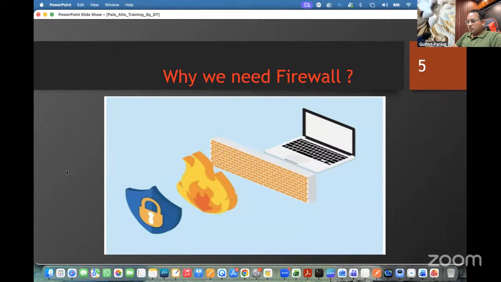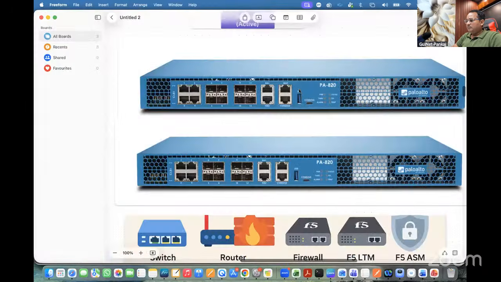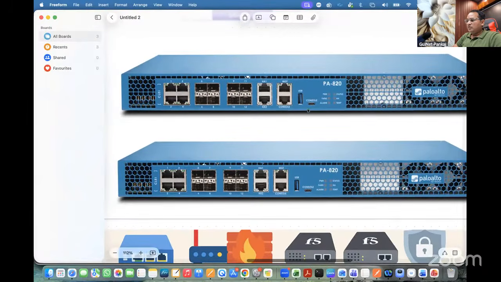All right. So I will try to show the physical firewall I have in front of me, and I will set up one of the setups digitally in the backside. I have the main camera on the front as well. I will show the step-by-step process. Arun has also seen this firewall. I will show you how to take the firewall console and how to take the GUI access. That all is going to happen live because I have the physical firewall, which is available with us in our data center. So this is the Palo Alto 820 firewall. I will show you what this firewall looks like.